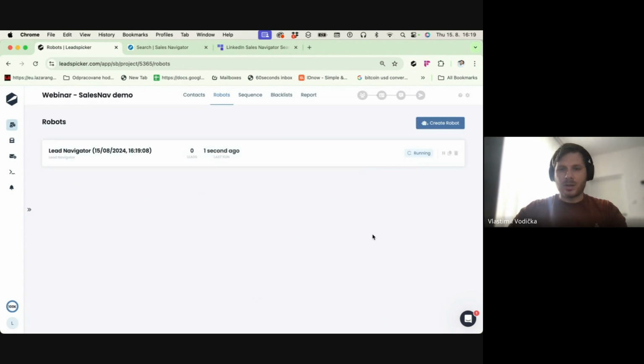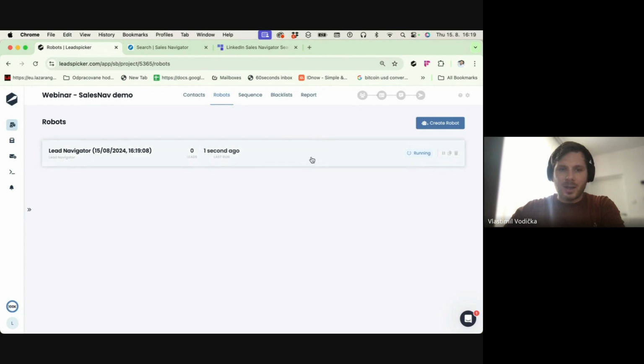The robot usually starts within a couple of seconds. If you're running multiple robots, then one robot is always waiting for another, to make sure we are not doing any activity on your LinkedIn account that could make LinkedIn realize you are using automation. This could also happen when you're using multiple tools that all start at the same time, so LinkedIn realizes that you don't have that many hands to control your account with more than one activity.